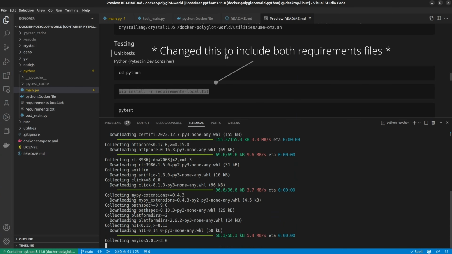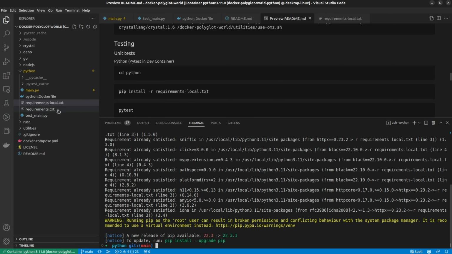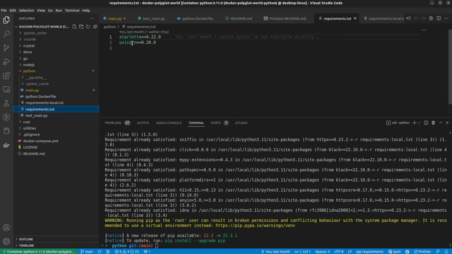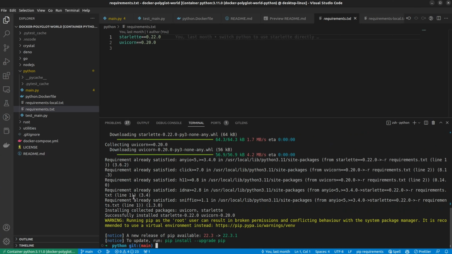Now that we're there, make sure that I have the requirements local. The reason for that, let's just open that up. You can see that this brings in the requirements. We're going to be using pytest and some of the dependencies that it has, and then there's also a Python formatter. The other thing I will need is the regular requirements file as well, because that actually has my web framework as well as then the HTTP server that's going to run that. So I'm going to go to requirements and install that. All right, now I should be able to run pytest.